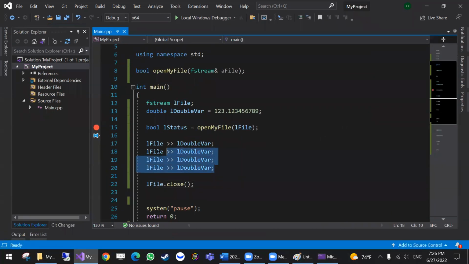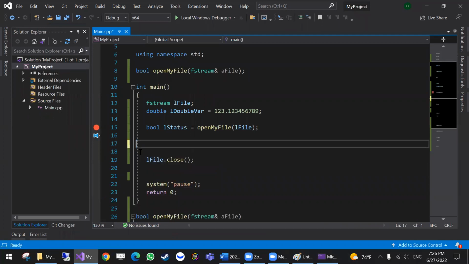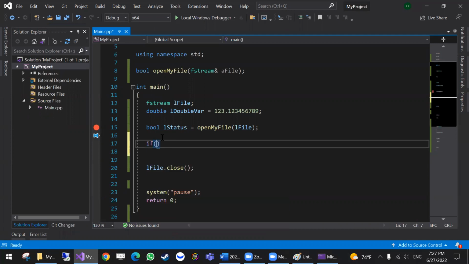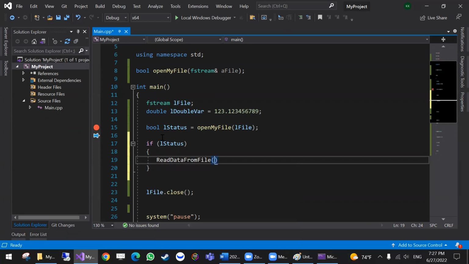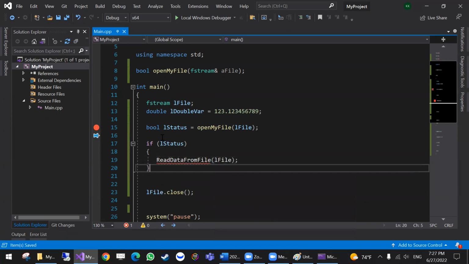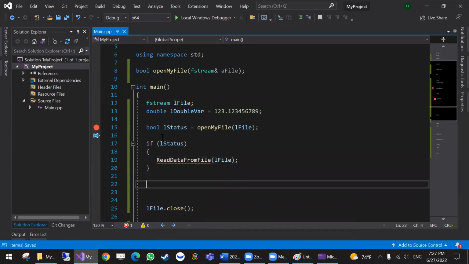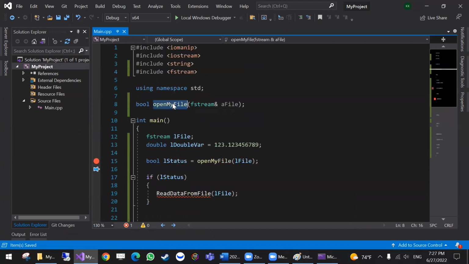As a matter of fact, I can, for example, grab these and put them in a method. So if the status is true, then, for example, read data from file, and then I pass it the file again. I go ahead and I say it's a void read data from file.